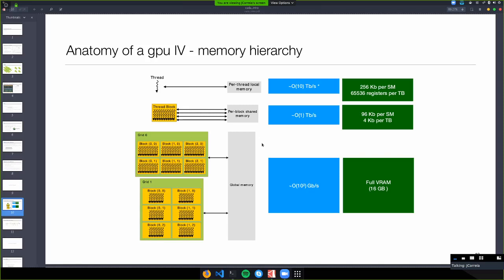What I also wanted to highlight is that the way we organize threads and the different types of memory that we can find in a GPU are actually related. For example, if we have something in global memory, which is the memory I was speaking about for the 1030, the VRAM, the video RAM, in these cards it's 16 gigabytes total.